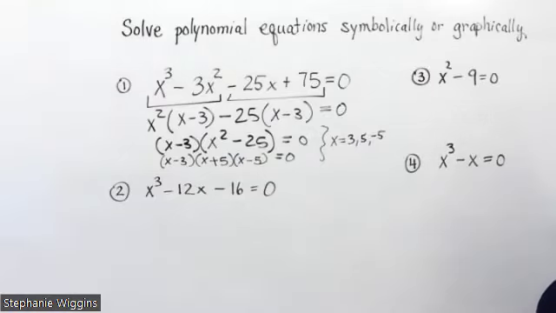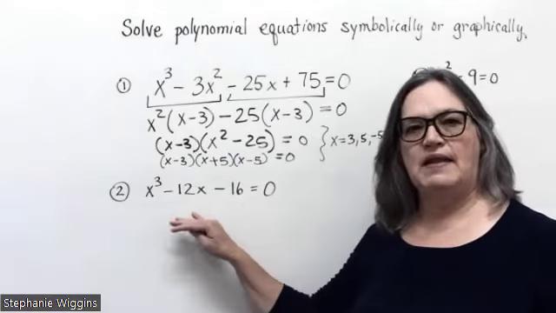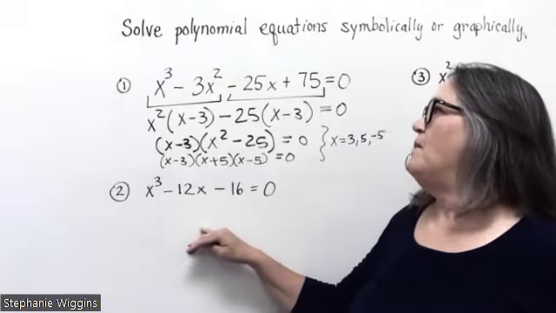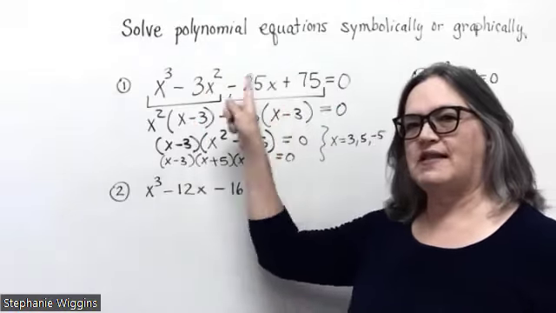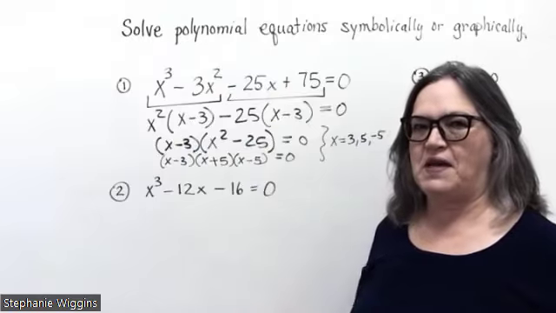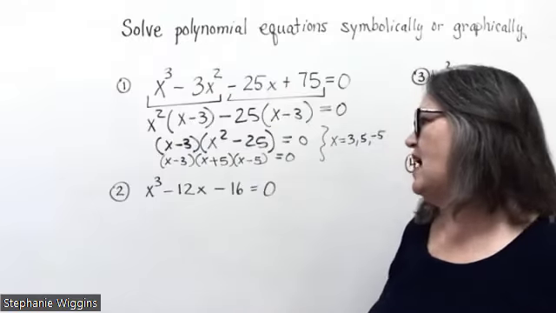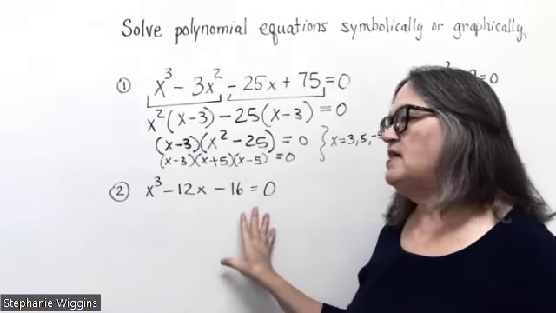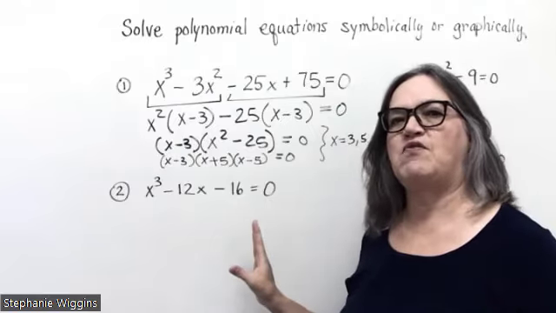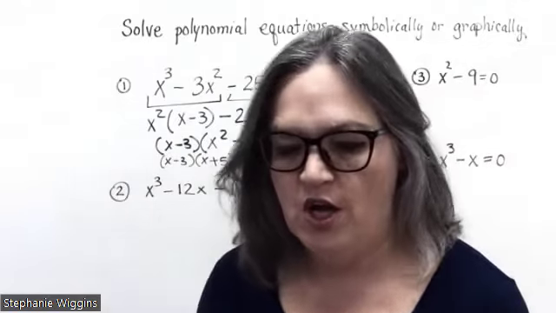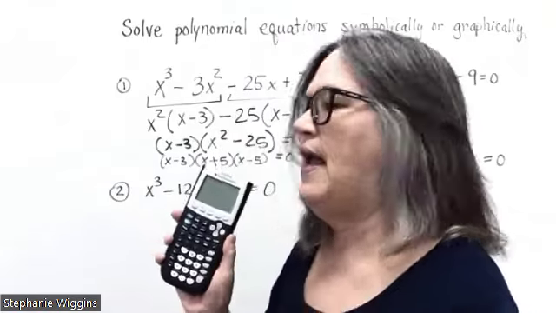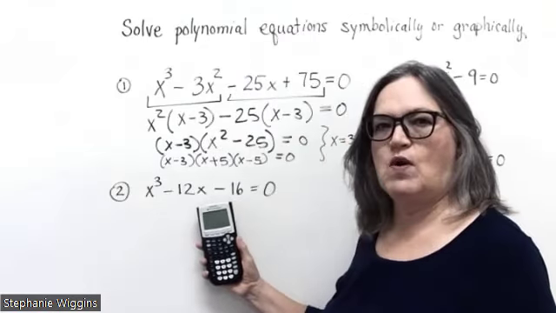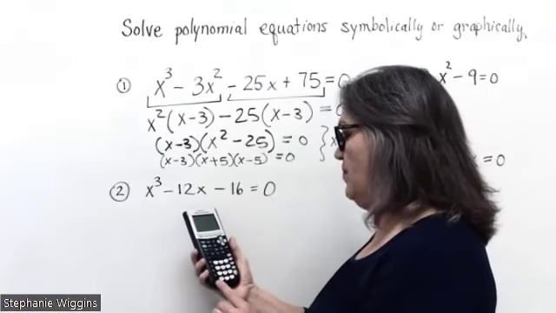All right, now, if I look at this one, this is also cubic, but it doesn't have 4 terms like the one up here, so I can't factor by grouping. In fact, looking at this, I really don't know how to factor this. So in this case, when you're stumped as to how to factor, that's when you're going to turn to your graphing calculator and try to solve the equation using it.